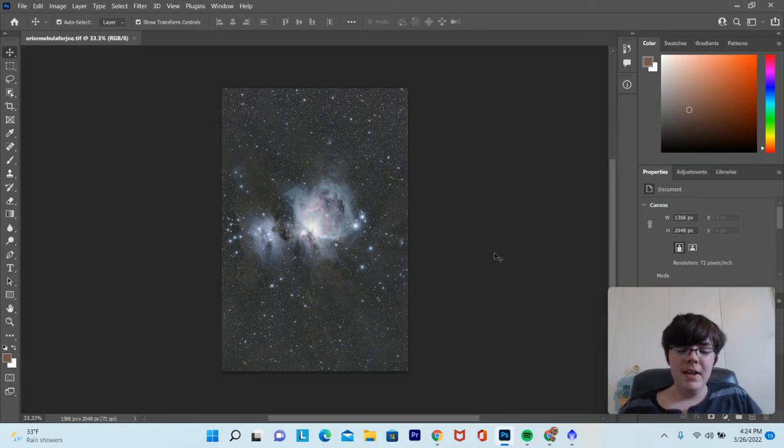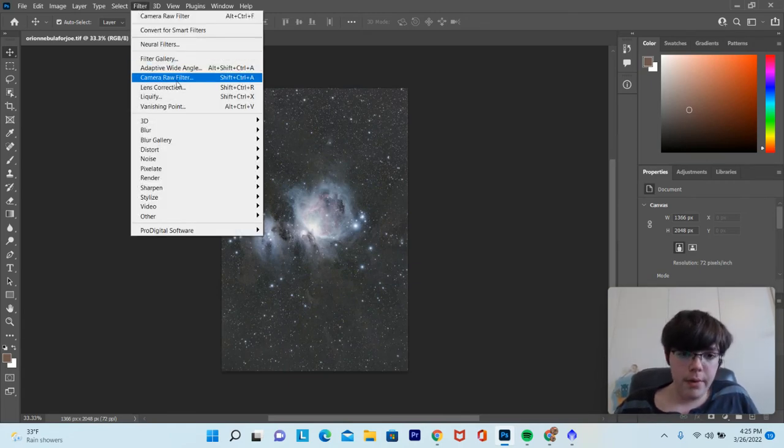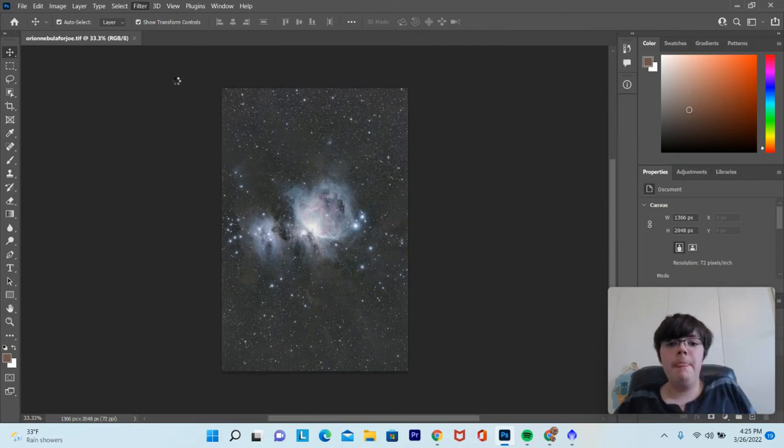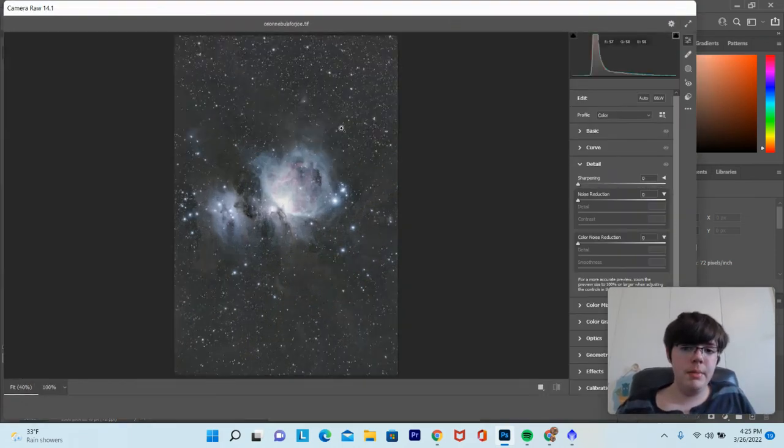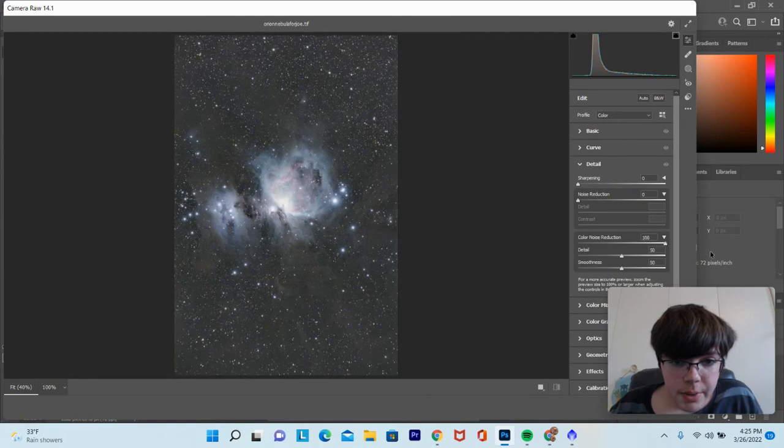Okay, so what we're going to do, as you can see, this image is decently good looking, but guys are crazy. All right, so now I'm going to get a Camera Raw filter, and this is usually the first thing I do when I'm processing this image. I'm going to use some color noise reduction for sure, because often I see color noise. We're not going to do any regular noise reduction. I'm going to turn sharpening up a little bit, because, ooh, yeah, look at that.